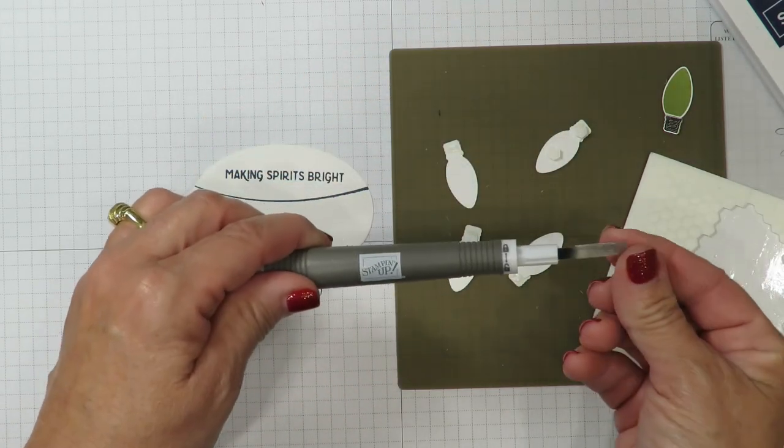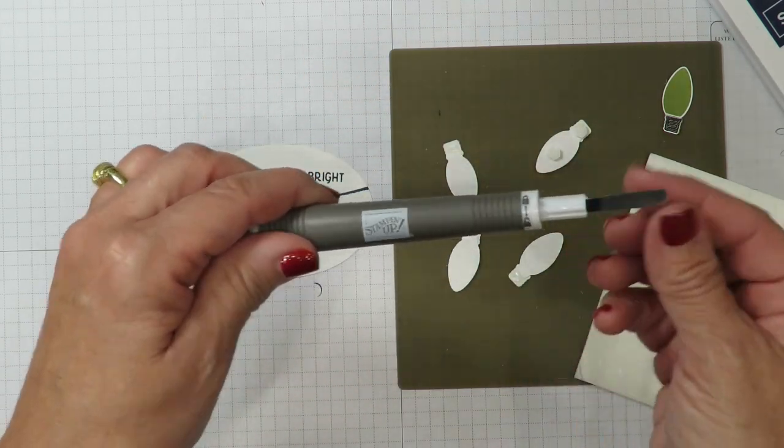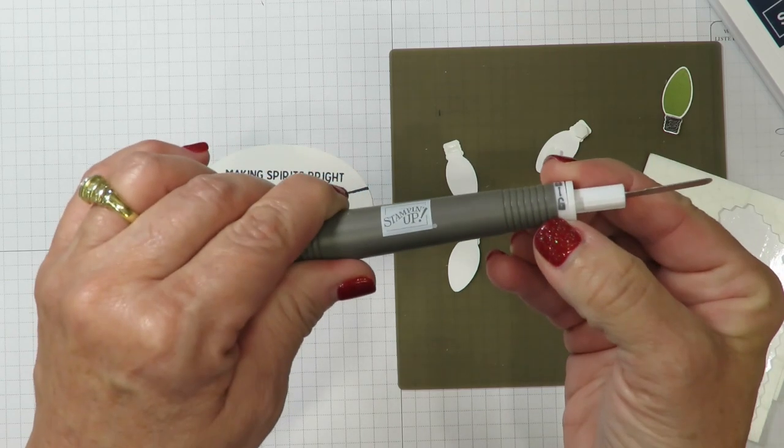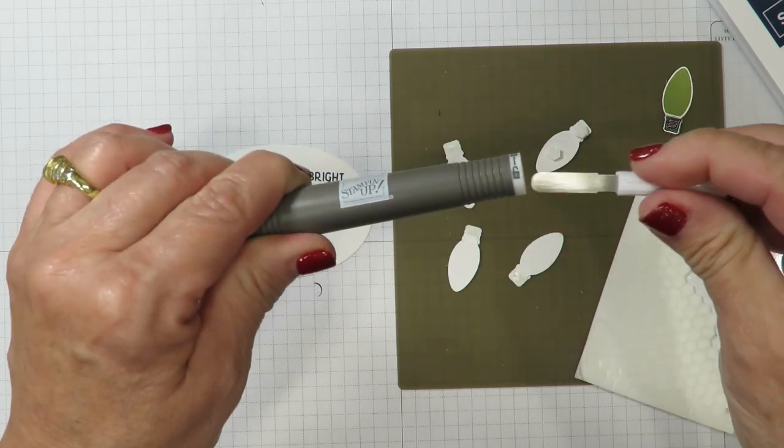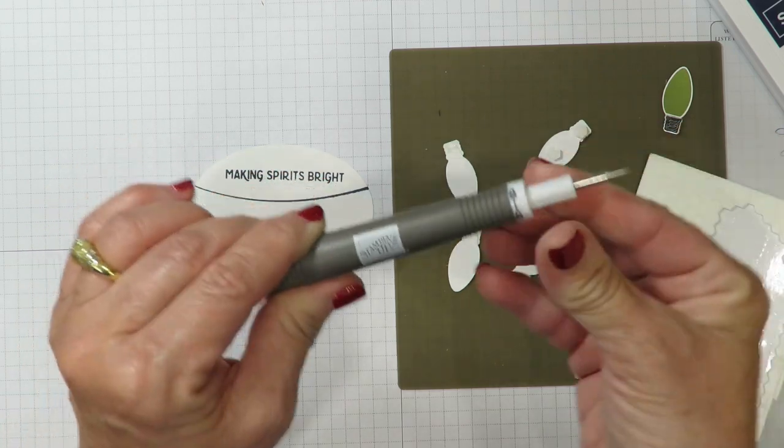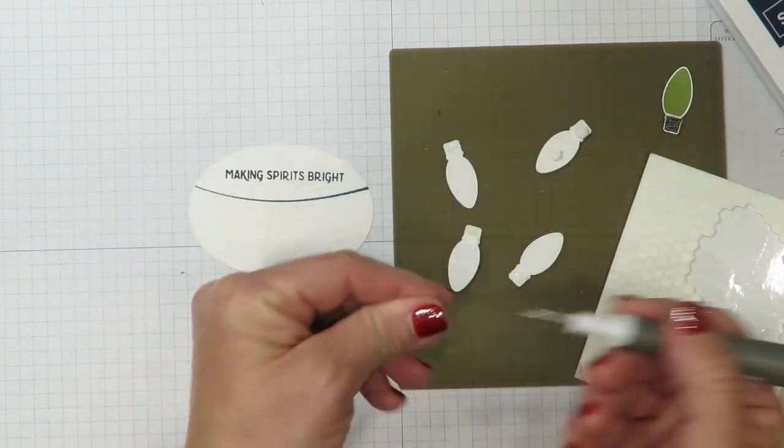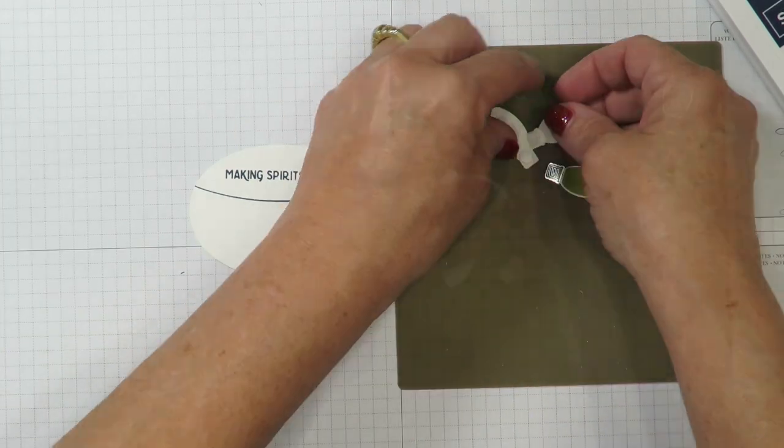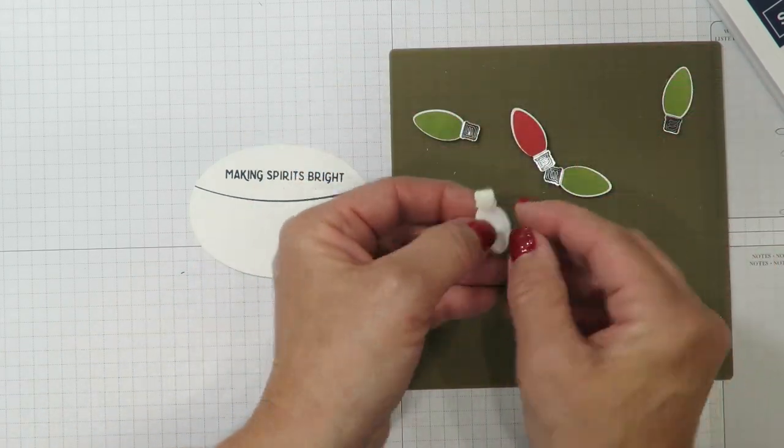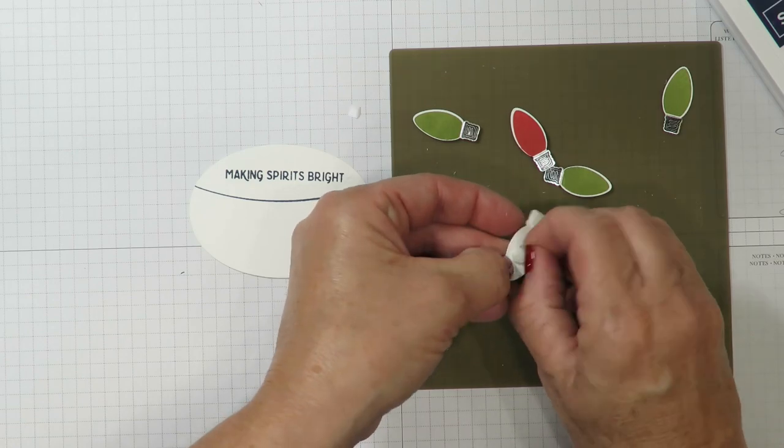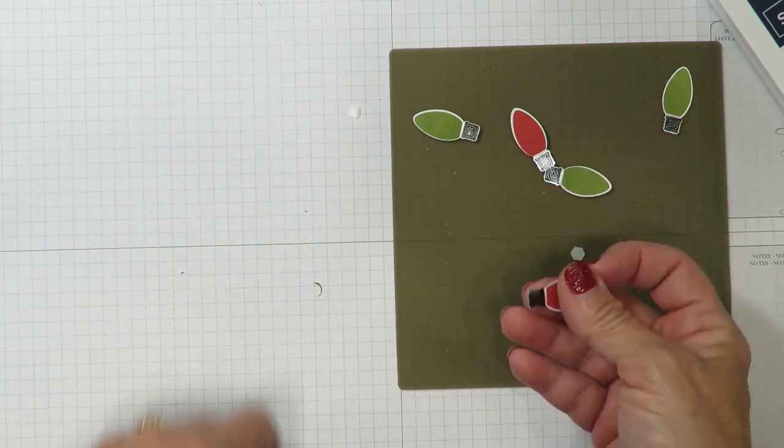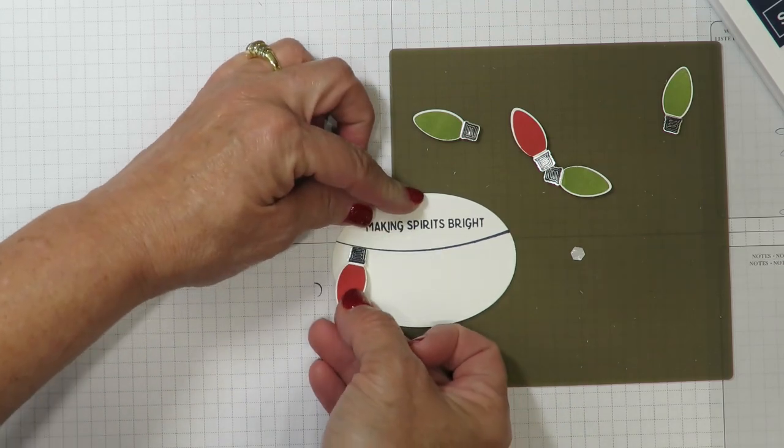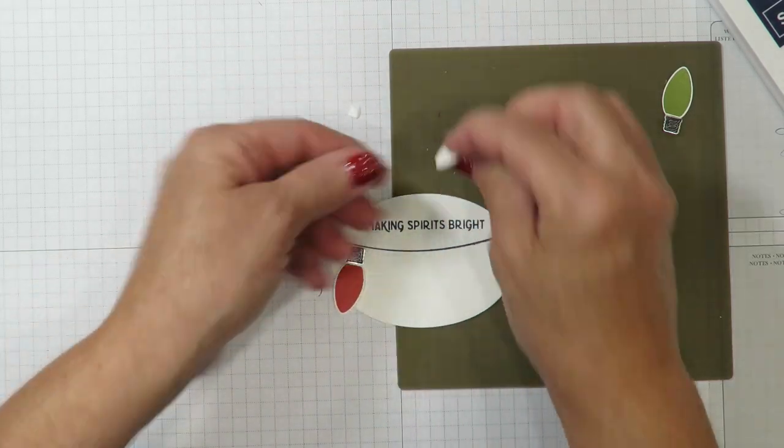I prefer my paper piercing tool to help me pick these up so I'm going to interchange these tips. I'm going to slide this down to the unlock mechanism, pull that out, put that end in and then twist it. Really a quick way to be able to use your tool in lots of different fashions. I'm going to flip these over and I'm going to start with a red one. I'm just going to take off those paper backings really quick and then I'm going to line these up here right on top of this strand and place those along the edge.